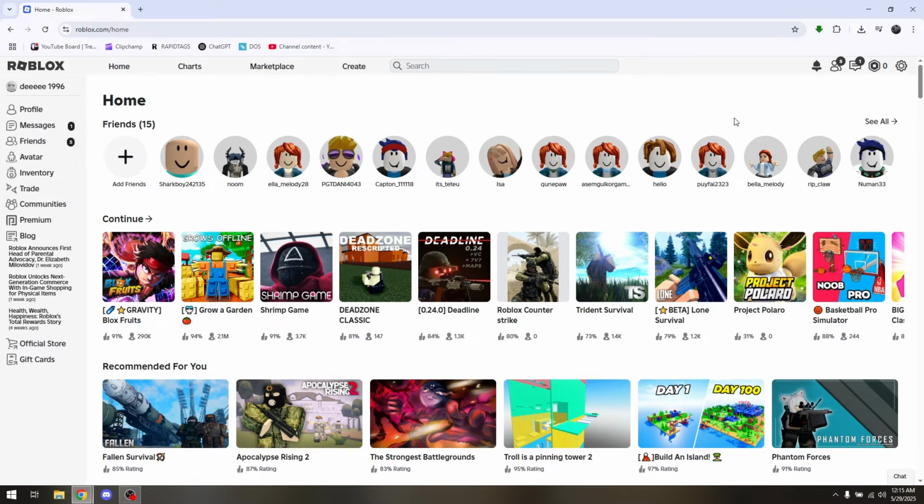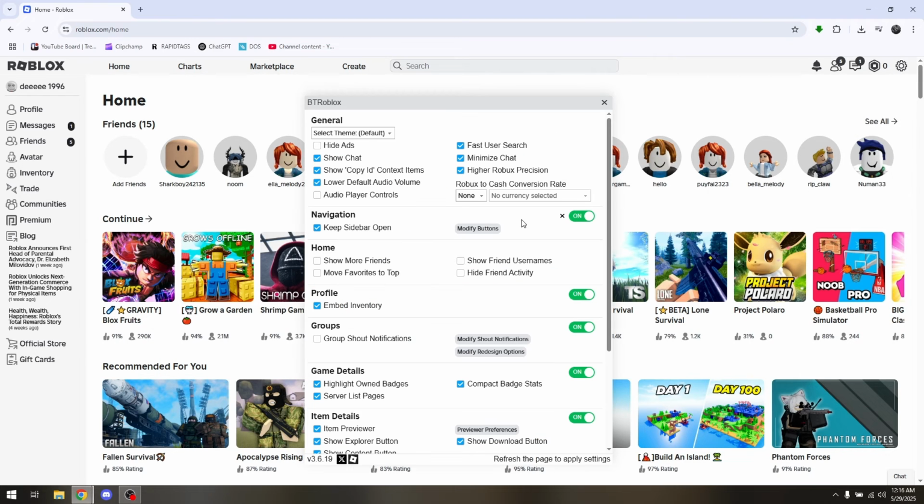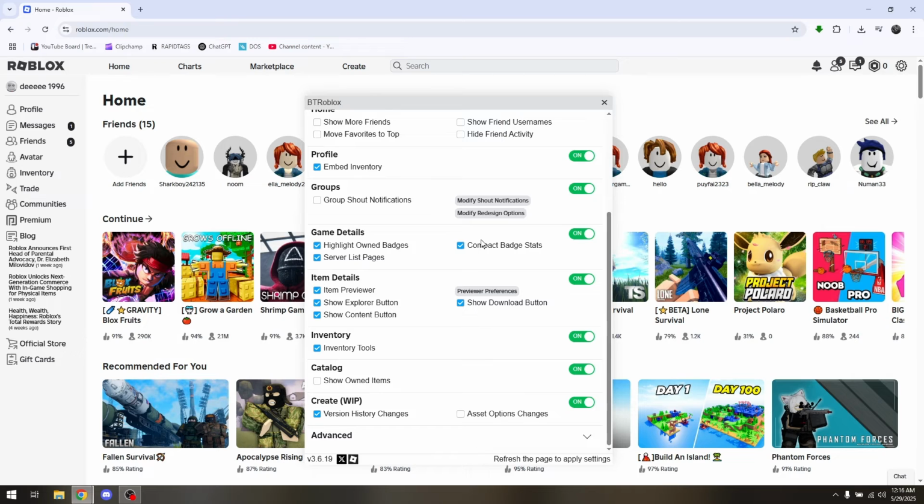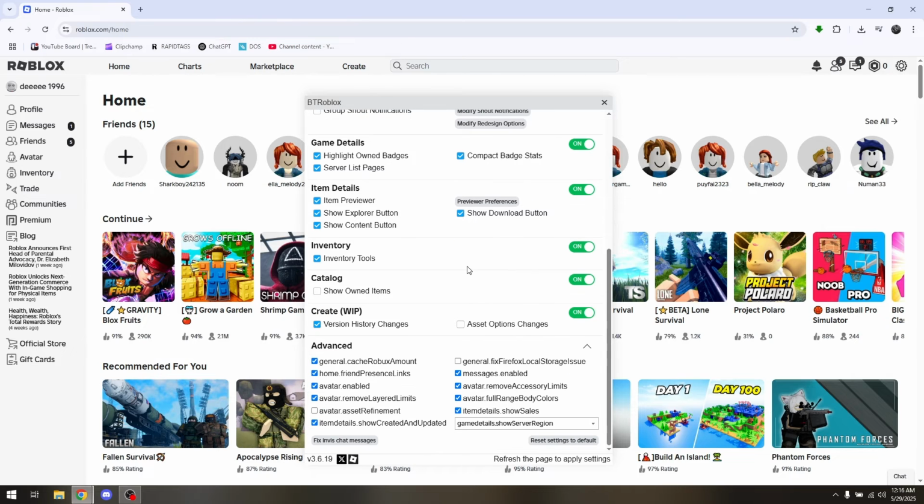Now once you've successfully added that extension, there are some changes that you will see on your screen, like this part right here. Now just head directly to the gear icon, which is going to be the settings, and access the BTR settings. Now scroll all the way down and then go to advanced, scroll down again, and then in here just simply choose on region, which is going to be a drop down from here.